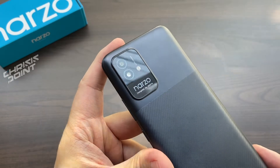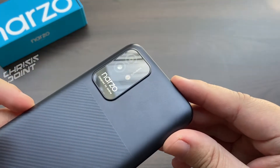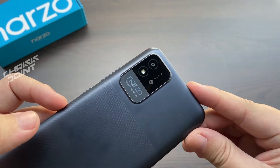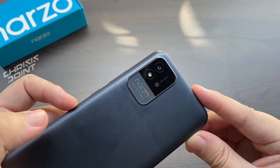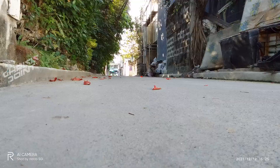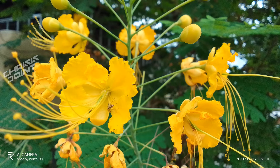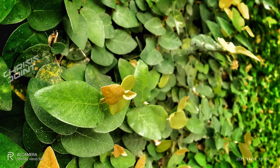In terms of photography, the Narzo 50i comes with a single 8-megapixel lens and a 5-megapixel front-facing camera. This is probably one of those elements most consumers would overlook, given how common triple or quad camera configurations are. However, based on my testing, the Narzo 50i can actually produce great photos, and if you know how to use apps like VSCO or Snapseed, pictures taken with the Narzo 50i can turn out great and very professional.